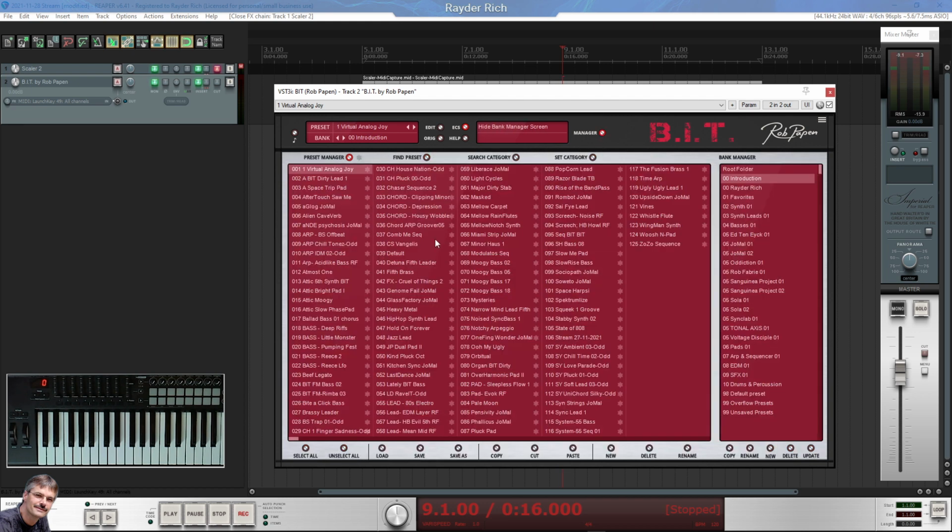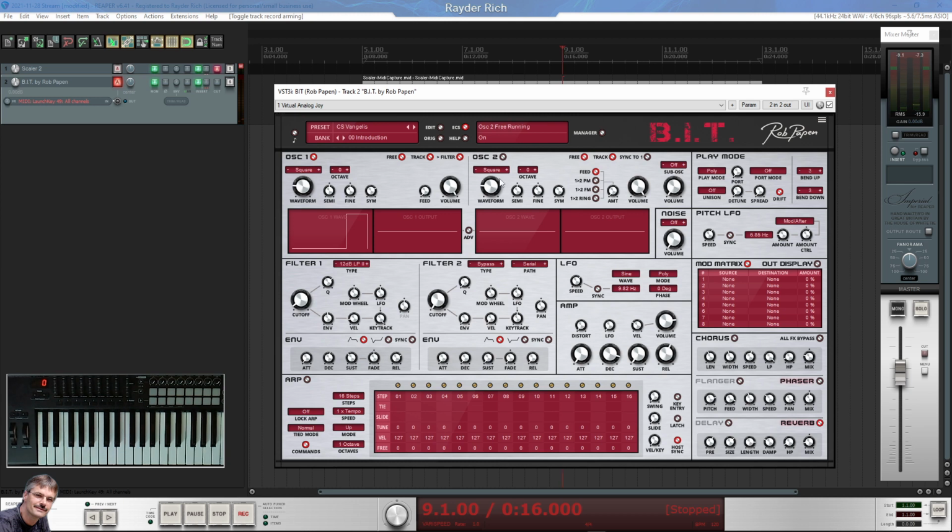So this synthesizer, of course, has many presets, all made by Rob and friends. And I don't hear anything, which is wonderful. Oh, okay, sorry. A Vangelis-like sound. So that's very Vangelis, right? And we can use a preset, or I can start making just a sound for our own fun, which is fine for me.